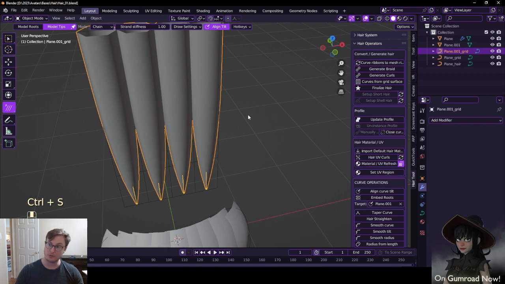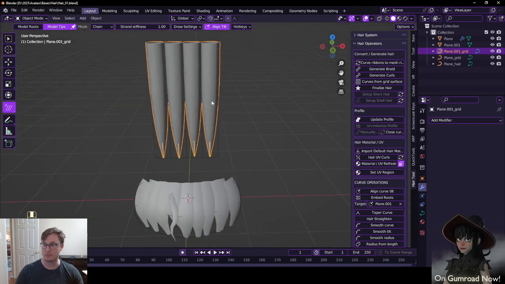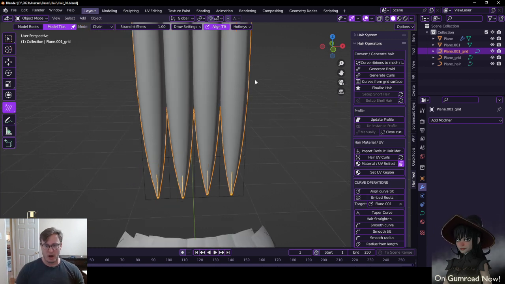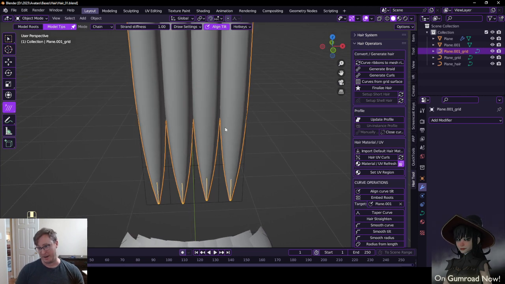I assume this is the hair tool for Blender paid add-on, correct? Just saw the Gumroad page for it. Correct. It's very cool. It's going to take a little bit to learn, but certainly everything invested in learning it will give me huge speed ups moving forward. That's the plan.